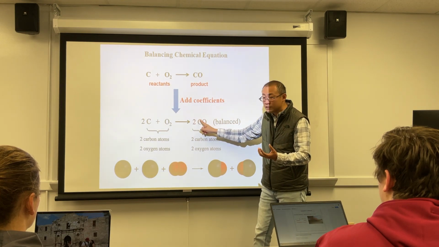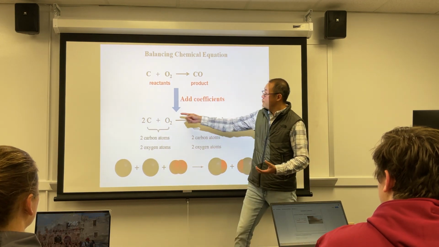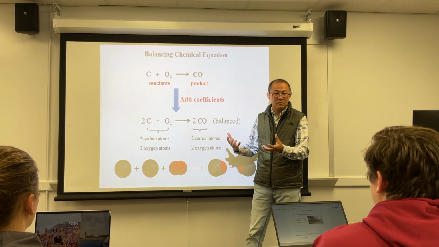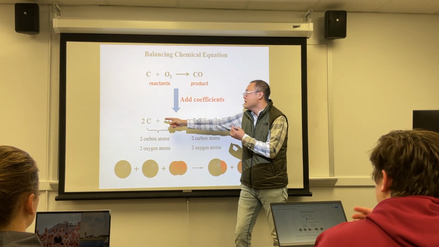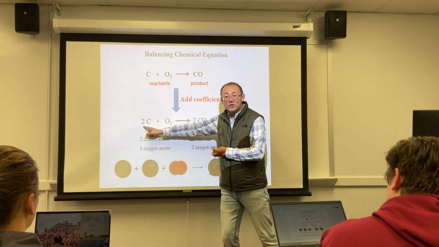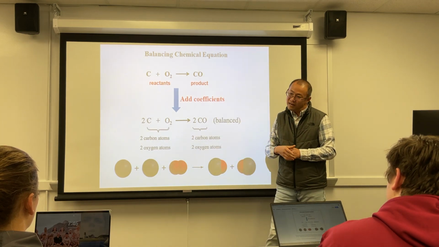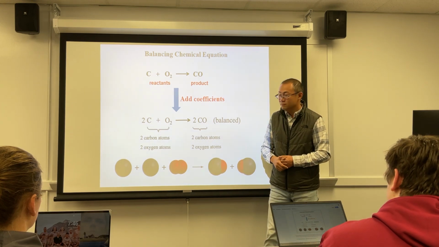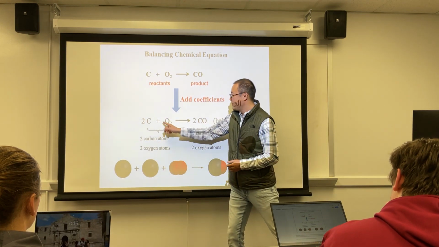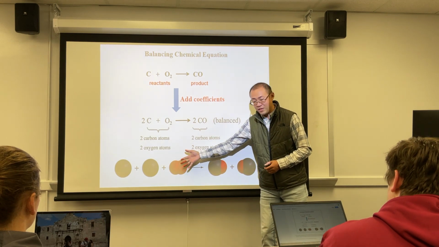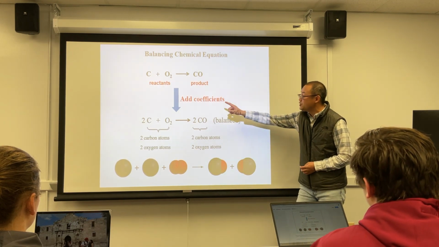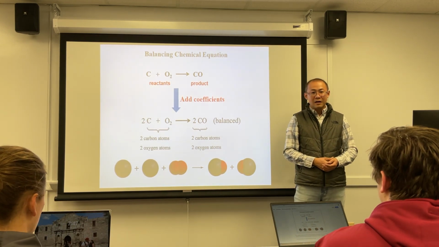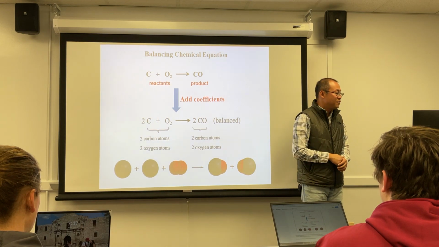But we also have 2 what? Carbon now. Before we only had how many carbon? 1. So in order to make carbon happy, in order to not just add 1 extra carbon, I also need to add a 2 in front of carbon. And after that, the reaction is balanced. 2 carbon, 2 oxygen, 2 oxygen, that's what we started with. After that, they bond together to make 2 molecules of what? Of carbon monoxide. And this process is called the balancing process.